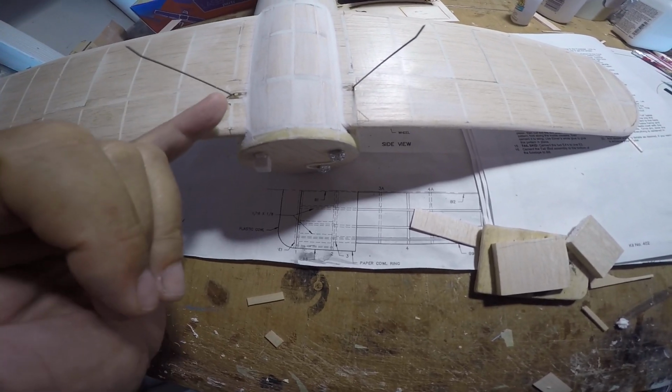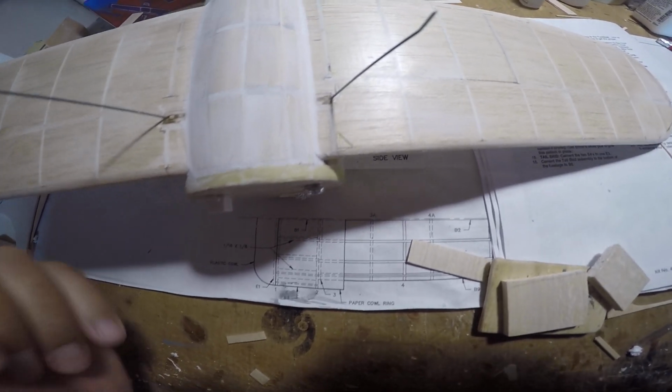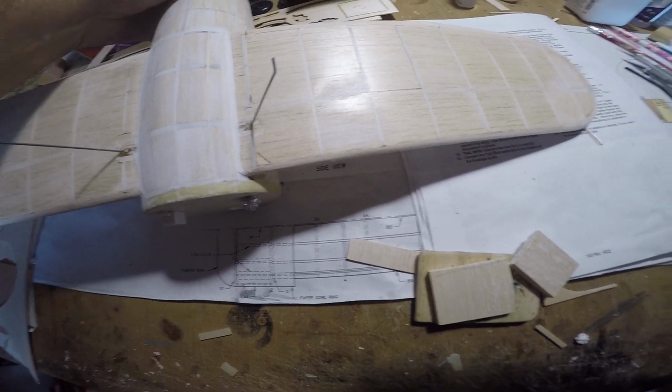So we won't have to do a whole heck of a lot with that, just to clean it up a little bit. The paint and primer and all that stuff will take care of the rest and blend it in, so that unless you really go looking for that, you shouldn't see too much there.